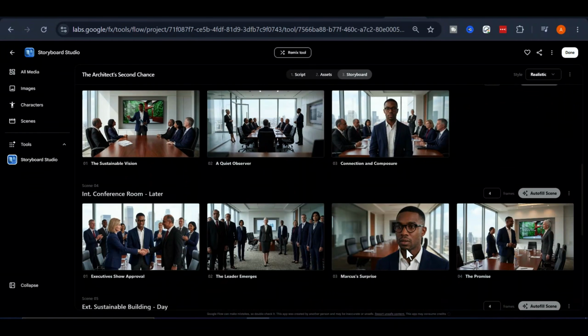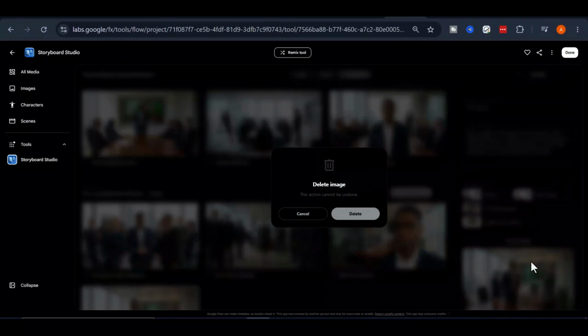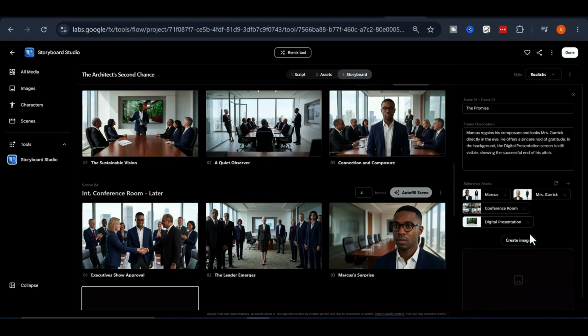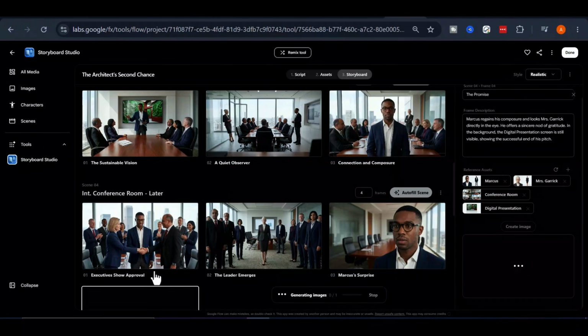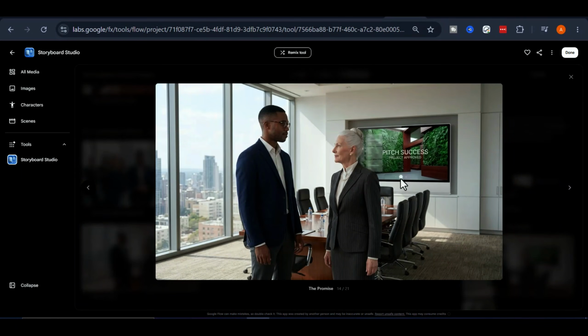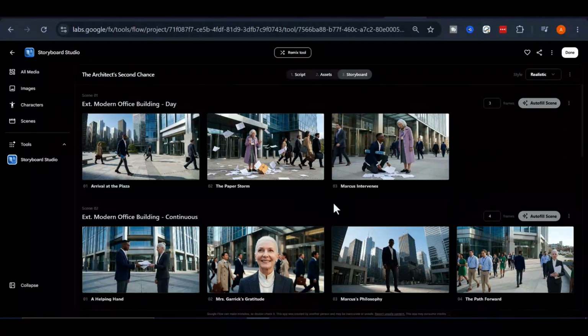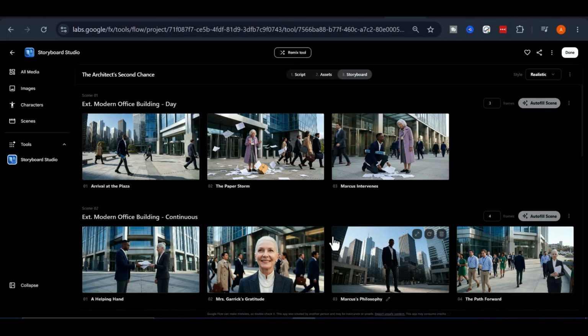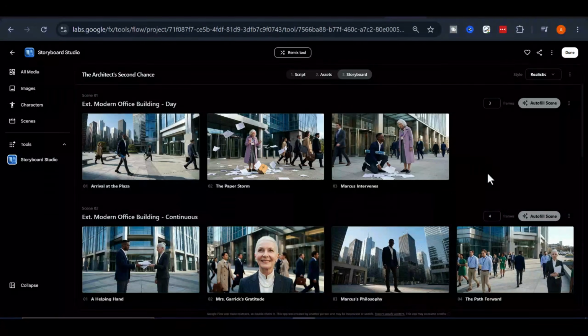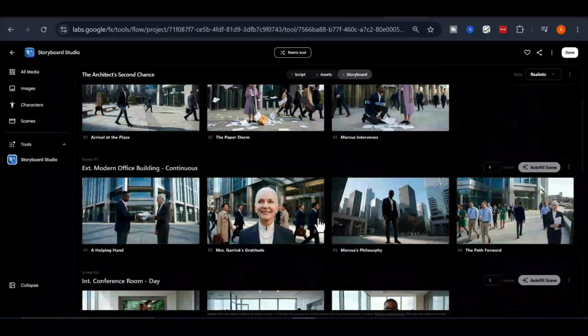With our storyboard complete, we're ready for the next step. Storyboard Studio has already given us a complete screenplay, but we can't send that entire screenplay directly to VEO. Each scene needs its own prompt, so the model knows exactly what to animate. You could write those prompts one by one, but that quickly becomes repetitive. Every prompt has to include the same character description, the correct camera angle, the scene details, and the dialogue. Even for a short 6-scene project, that can easily take 15 to 20 minutes.